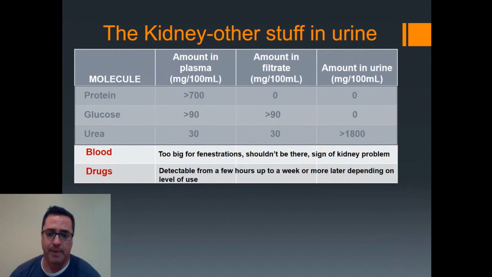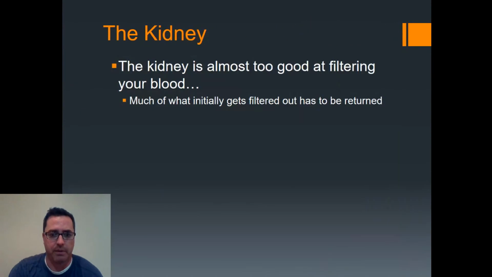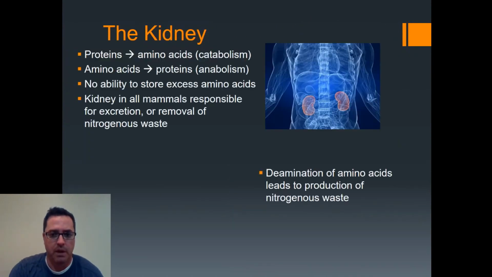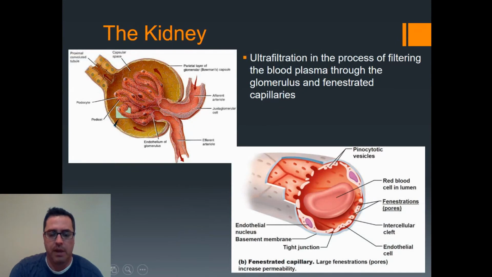Blood cells, if you go back and actually, let me see if I can scroll back really quick without making this too confusing. Let's go to this one. If you look here at the Bowman's capsule, and then we have our fenestrated capillaries in the capillary bed here, you can see that the red blood cells are significantly bigger than the fenestration. So these red blood cells should not be able to fit through those fenestrations at all. So the red blood cells will be trapped inside these capillaries, and they'll be pushed back out into the efferent arteriole to go back into the system.